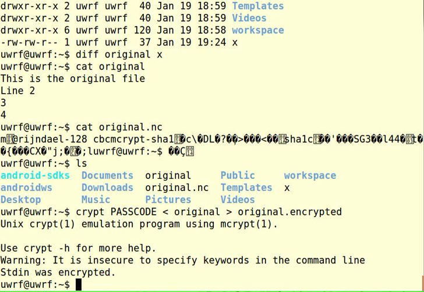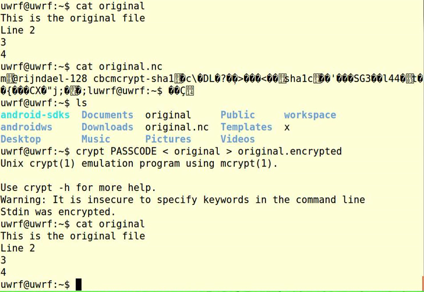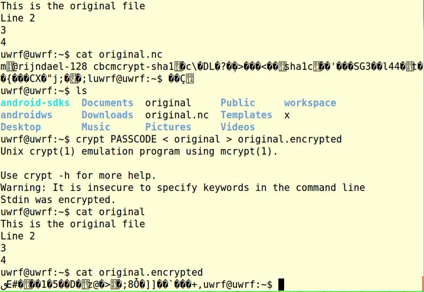Okay, so you can see from the messages, there was no error message, but you can see that crypt actually uses mcrypt. So if you are going to use this for encryption, you might as well actually just use mcrypt. So let's cat original, no difference, hasn't changed, cat original.encrypted, and you'll see an encrypted version of the same file, so you can't read it.